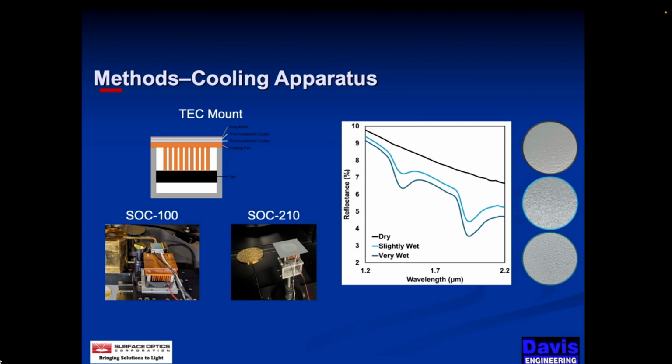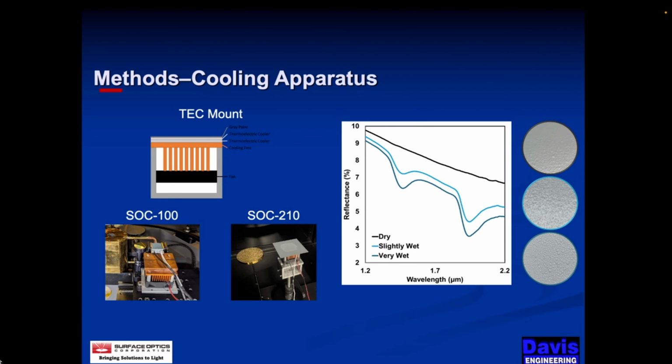We had a customer who asked us to cool some samples, and we started getting water condensation onto the sample, because when you cool things, warm air comes and water condenses, and that was messing up our measurements. Then we realized it was an opportunity to measure wet samples. We used just a thermoelectric cooler in our SOC 100 and the 210, and we found that we were actually able to take measurements of the sample and maintain its wetness through the measurement. We weren't sure, since you blast it with a hot source, it might evaporate the water. And we're able even to control the levels of wetness.